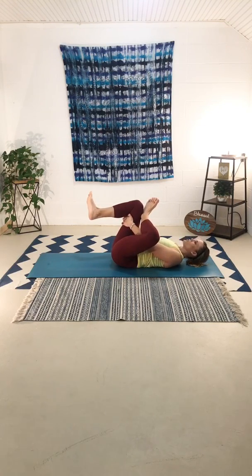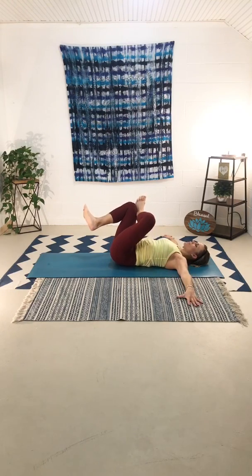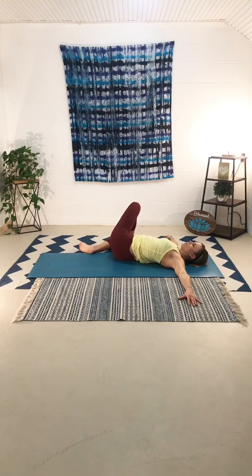And then gently shifting right into your twist, arms to a T. Lowering the legs to the right. Sole of the left foot touches the earth. Drawing down through that left sit bone. Feel a little space through the left side. Maybe you take your gaze over your left fingertips.